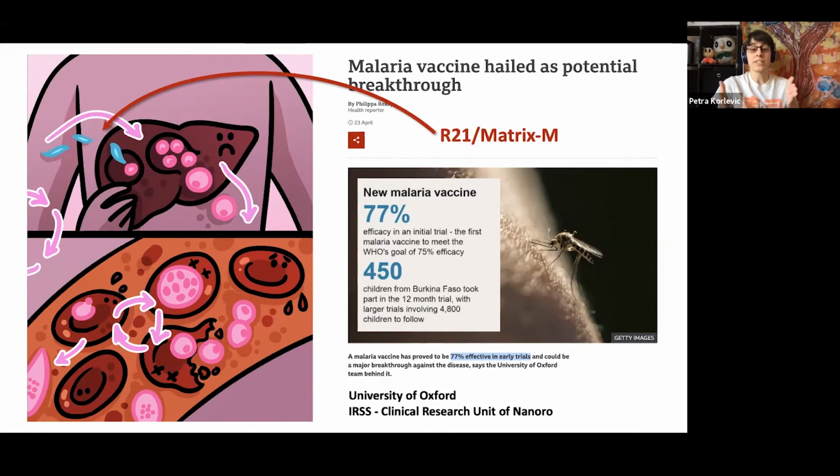And for the first time, so this is the reason, this is the first malaria vaccine that in a trial had an efficacy above 75%, which is the World Health Organization mandated efficacy. Everything above this is promising. And so this looks really good, but it is an early trial. Now they need to make a bigger trial with more people involved from different regions, different countries. But it is promising.